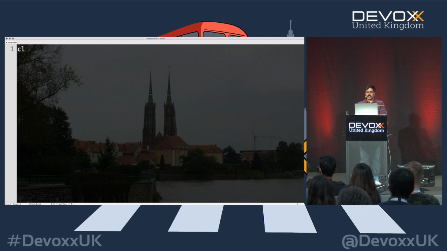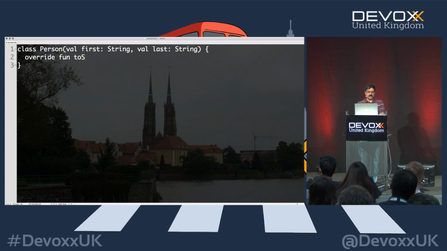So class, let's say Person, but my class contains a first, which is a string. Did you notice I put a val? I don't want you to mutate it, but I've created a property within the class called first. Similarly, I create a last, which is a property as well over here. Now that I created a class right here, we'll say override, and override fun, in this case, toString.